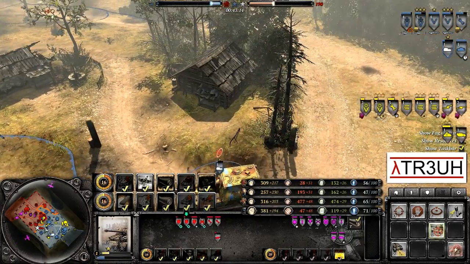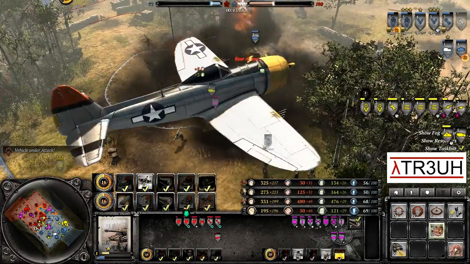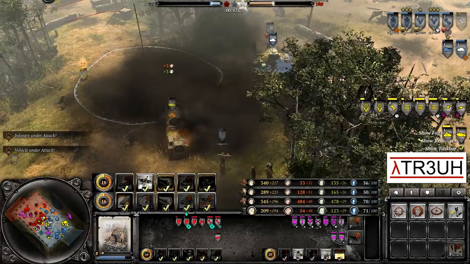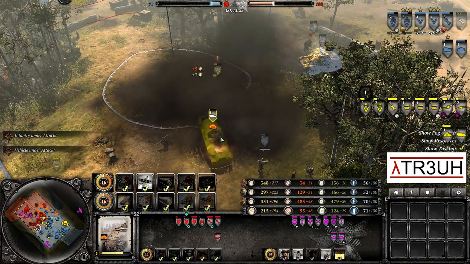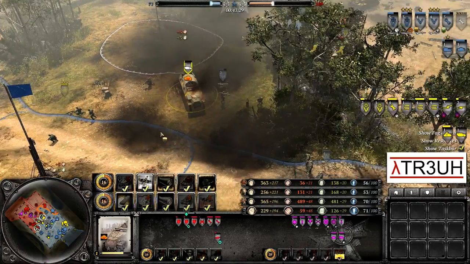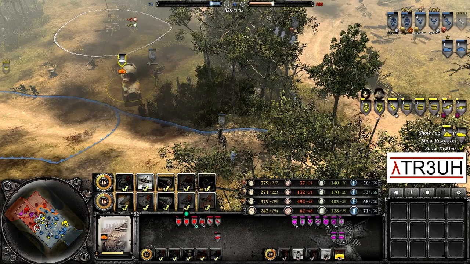P-47 Thunderbolt coming in for another run. Goes for the half-track and the Brumbar. Oh, by the way, Brumbar on the field for lerovith, but the half-track stays alive. That is a tough one. P-47s should actually be able to... No, they're actually gone. Yeah, their time has gone.